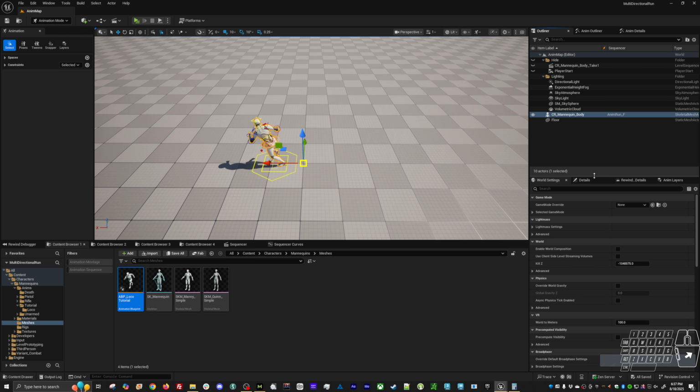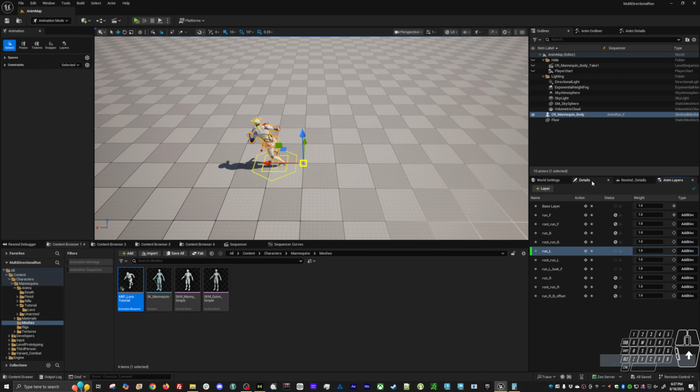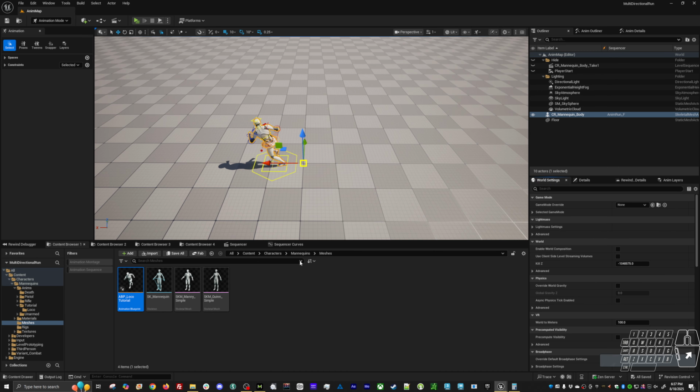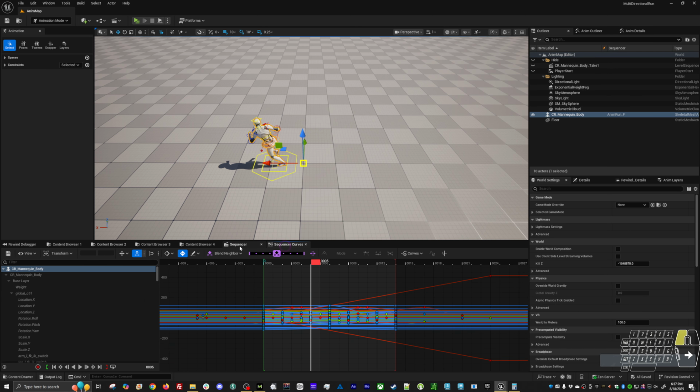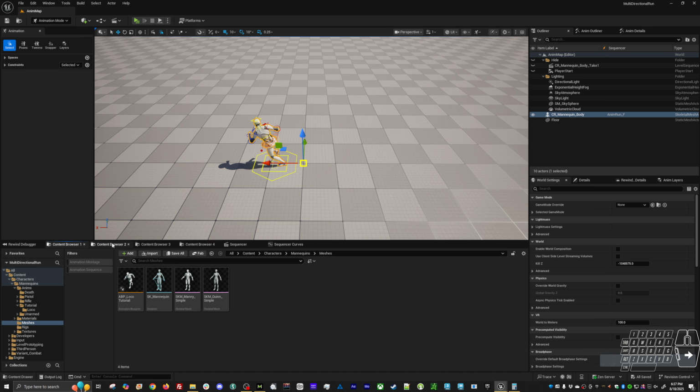I think that should complete the animation set, aside from a proper idle.